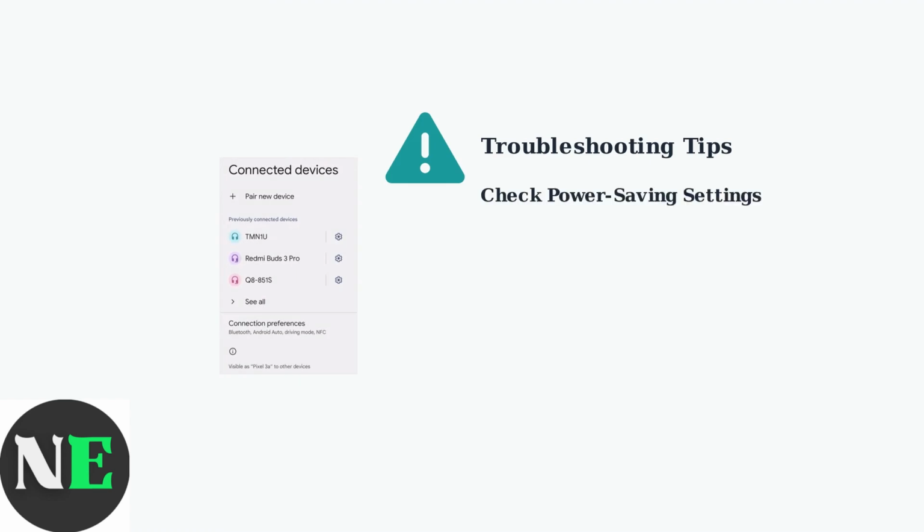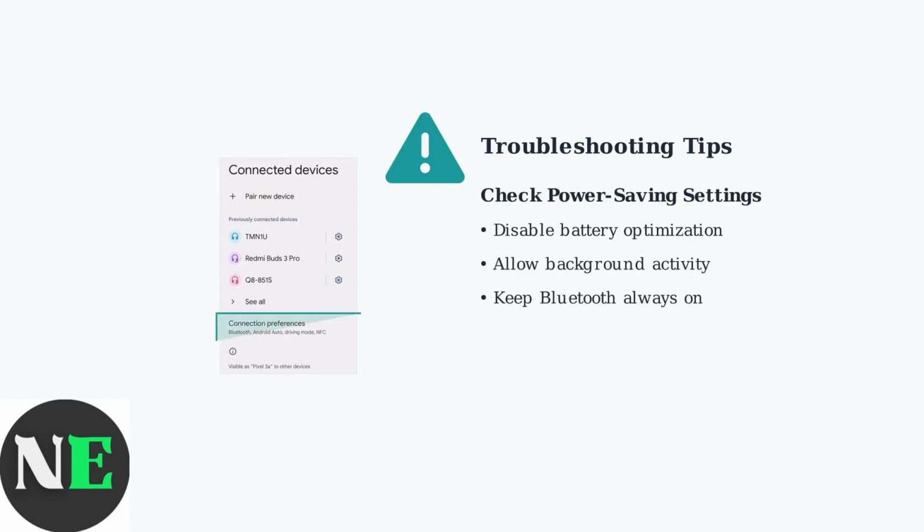Important note, you can only configure the controller using the PC version of Ultimate software when connected via 2.4 GHz wireless or wired connection. If you experience connection issues with your controller, check your Android device's power saving settings. These settings can interfere with Bluetooth connections and cause disconnections during gameplay.